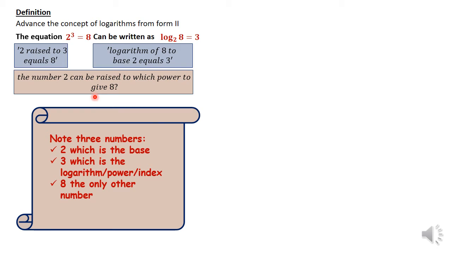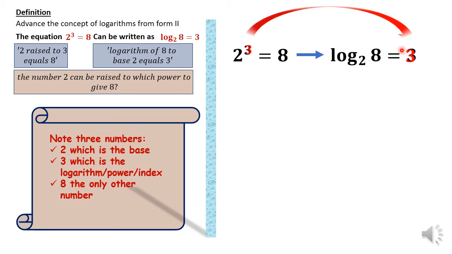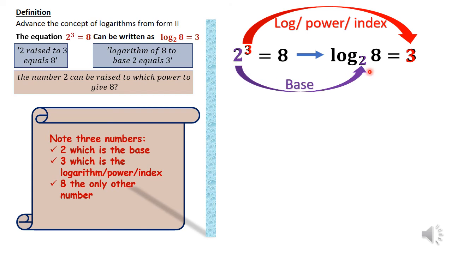Having thus said, let's go on to show how to express the index notation as logarithm in the following. So we have 2 raised to the power 3 is equal to 8, and that can be written as log of 8 base 2 is equal to 3, as we have already said. Now please take note of the following. There is a 3 here which also happens on the other side, and that 3 which happens in the index notation and logarithm notation is called the logarithm. It's also called the power. It's also an index. Similarly, we have a 2 that appears there and a 2 which appears on the other side, and that 2 which happens to be on both sides is called the base. The only other number in both equations is 8.